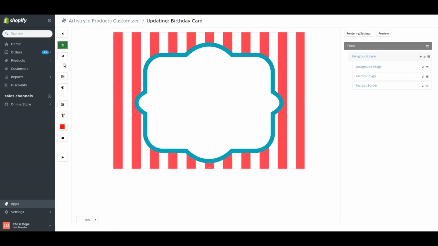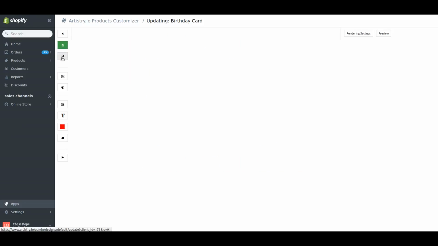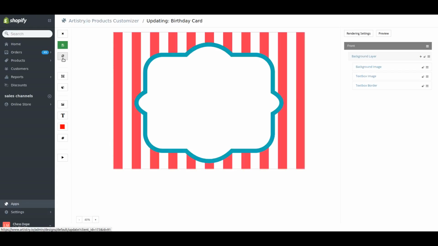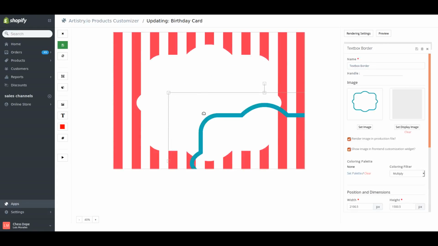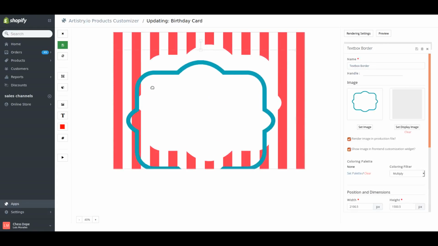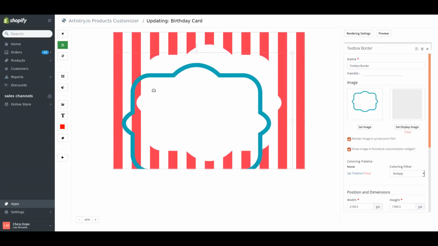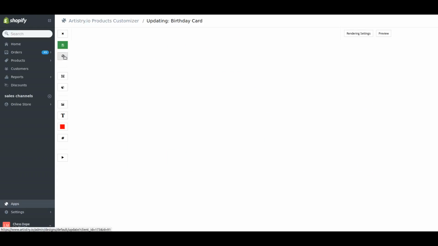The next button we have is the reload button, which just reloads the design for you. Let's say, for example, that you accidentally drag one element out of place, and sometimes you just want to reload it, right? So that's what the button is for.